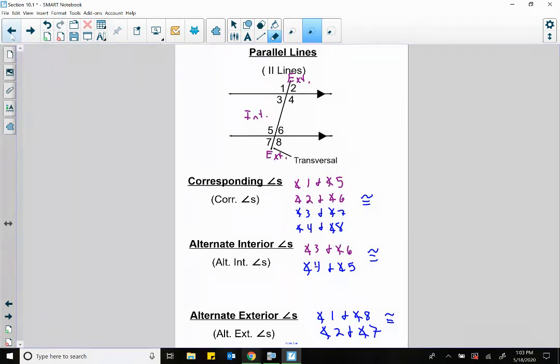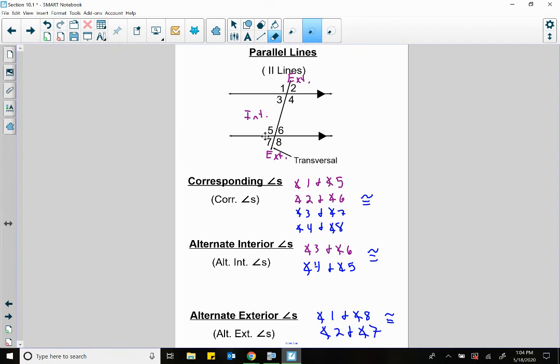But before we get to that, I do want to talk about one other idea. There really is another angle relationship that we could talk about in here. It's what we call consecutive interior angles. So 3 and 5 are consecutive interior. 4 and 6 are consecutive interior. Or another way that we would call them, which I would use, which is more descriptive, we call them same side interior. So 3 and 5 are same side interior.